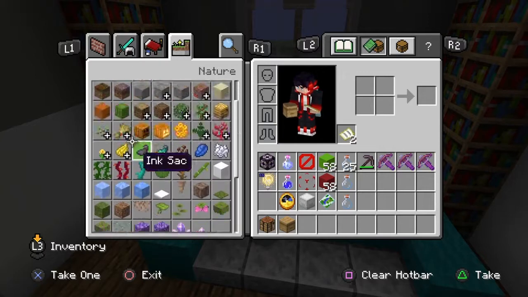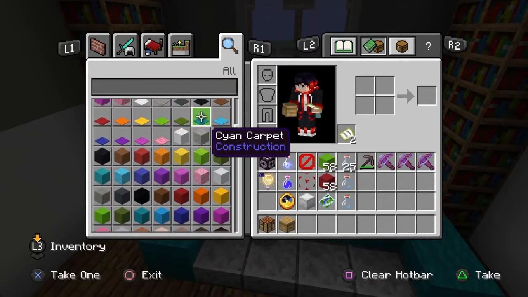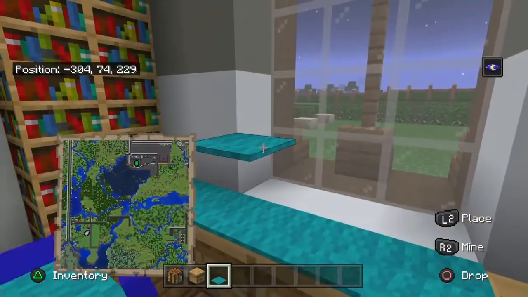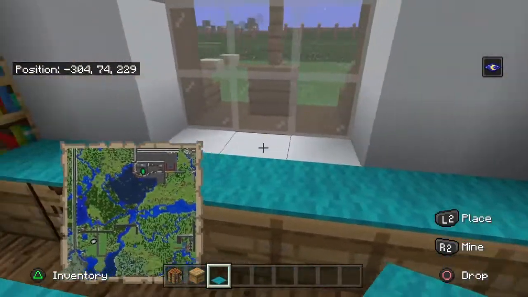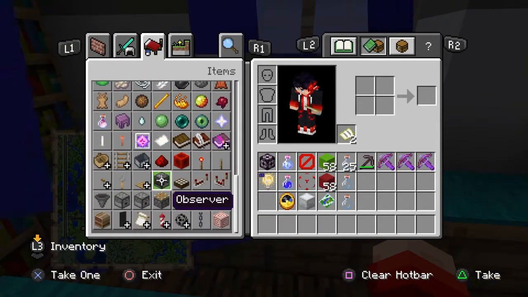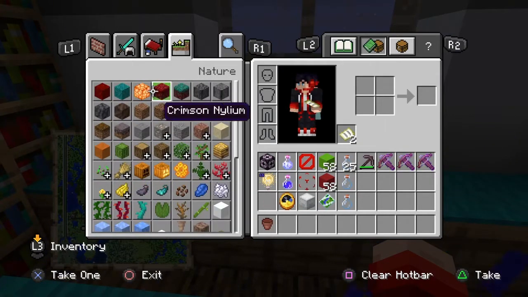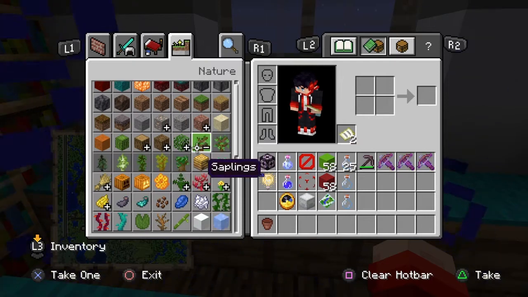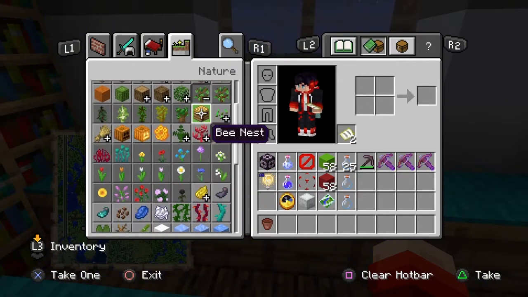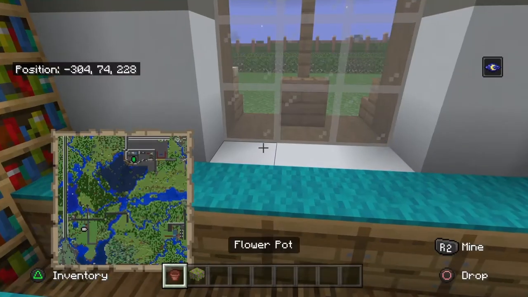And just to make sure it doesn't look a bit too clunky, we'll bring over a nice little carpet of cyan to just tile the whole place together. Now, it just looks amazing. Now, for this window bit, let's bring in a lovely flower pot. Now, where are the flower pots? It's over there. Let's see. What else can we put? No, there's something here that I want to try out. Yes, flowering azalea. Watch this.